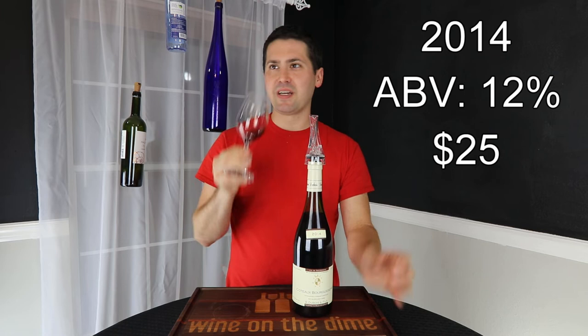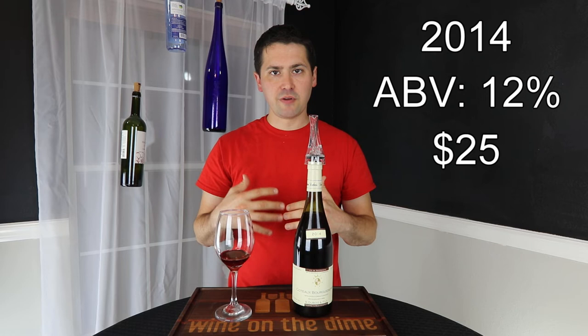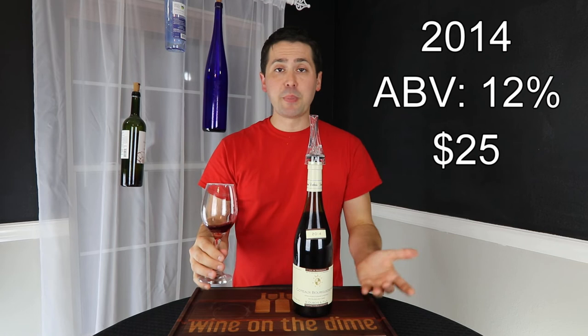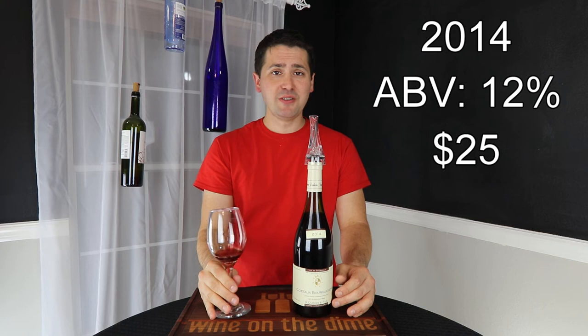The raspberry shows up in the finish and kind of lingers along with those secondary and tertiary elements. In the mid-palate, I started getting more of that cinnamon from the oak aging, and then it kind of pulls into that leather, like a little bit of a wet leaves effect to it, and the barnyard. All of that was really in the finish and it stayed, but nothing is overpowering — everything seems to be playing very well together, which is making this a pretty enjoyable wine.